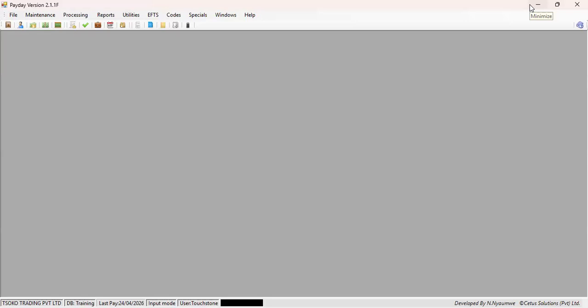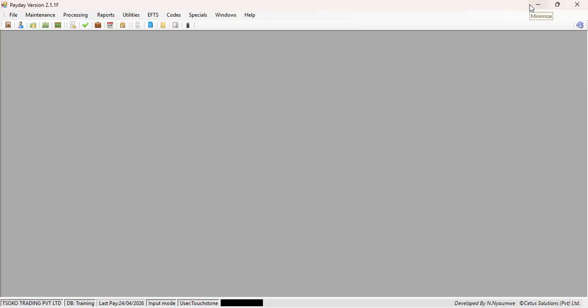Then it restores the right format. Then you do the same on employee code. In this case, we put 4 zeros. Then you click OK.